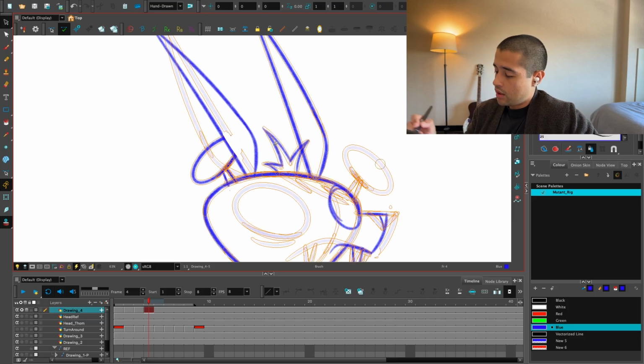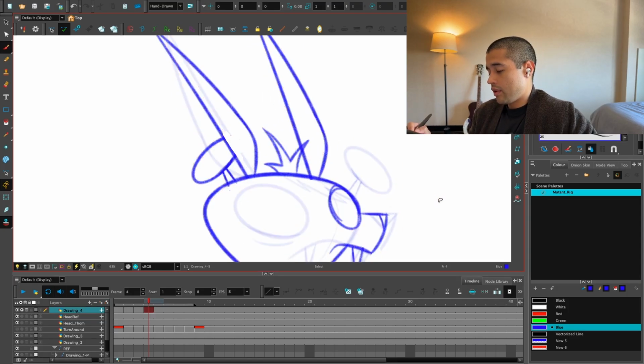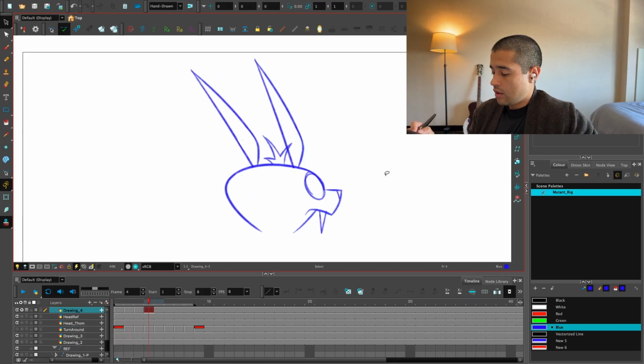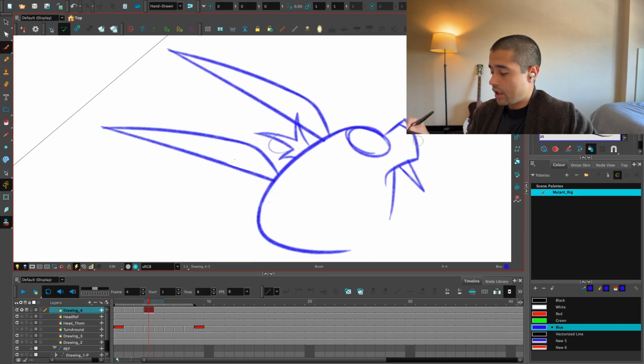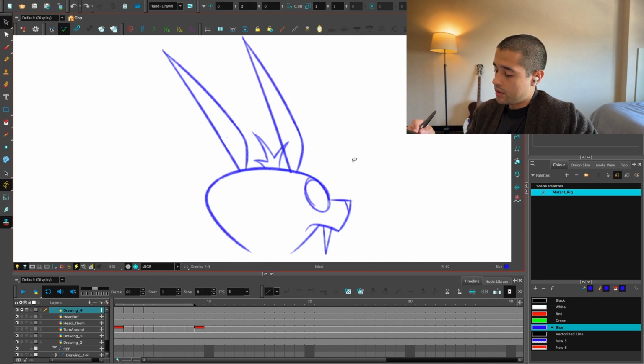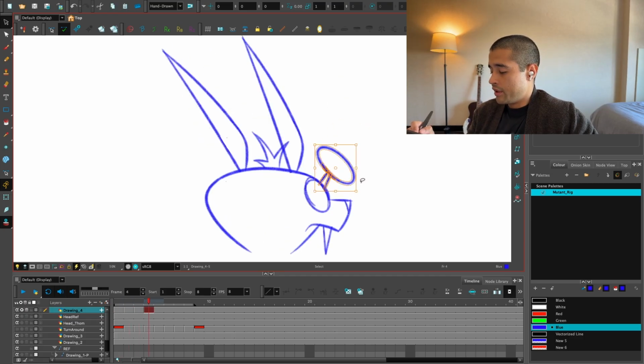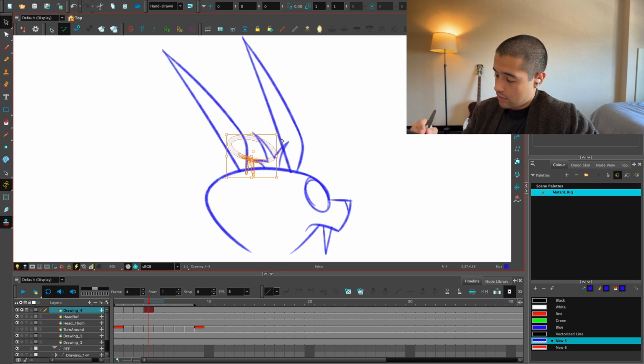Maybe the eye should be around here now, if I think about it. Yeah, the eye should be around there, but it's going to create a weird silhouette. If it's going to create a weird, awful silhouette, what should I do? See? Because over here is a little too far away. I don't care. I'll figure it out later.